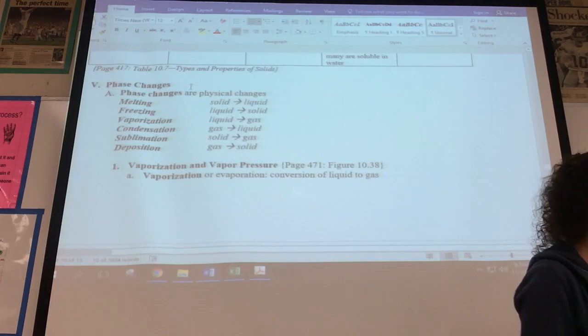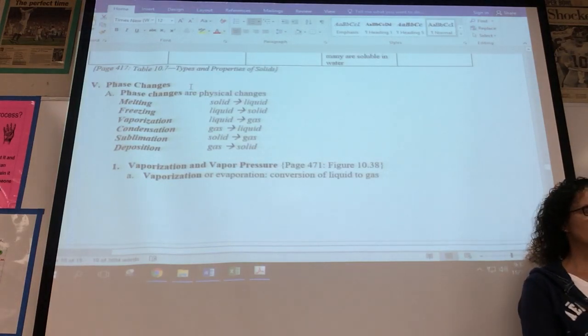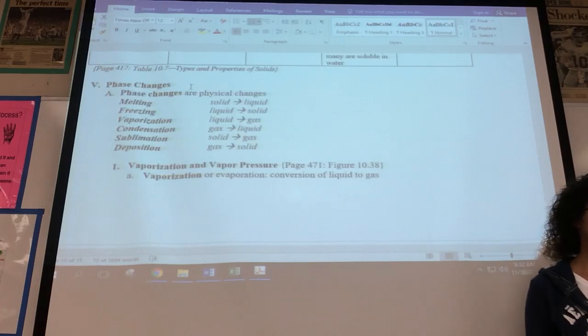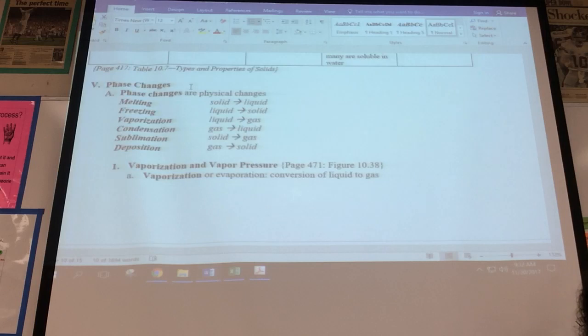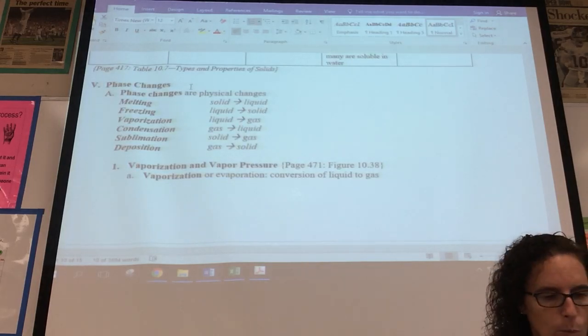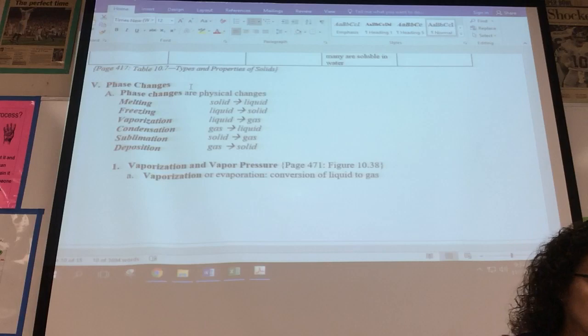We're going to pick up with phase changes today, and you'll see that changes in phase are very much linked to intermolecular forces. Those phase changes, which are examples, of course, of physical changes, are listed on the board. I don't really like to memorize a lot of different things. I'm very picture-oriented, so I really need some type of visual to understand my phase changes.